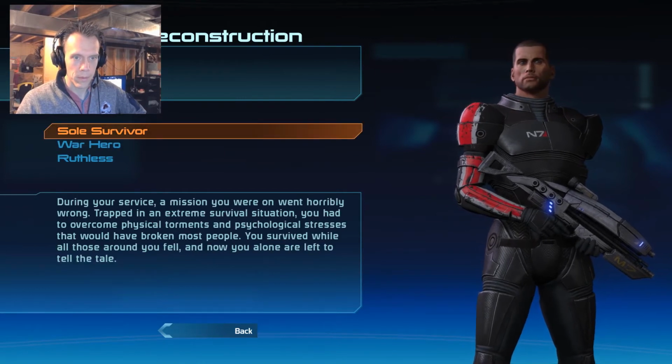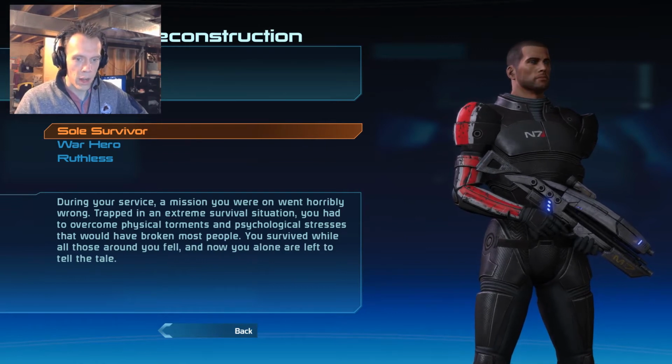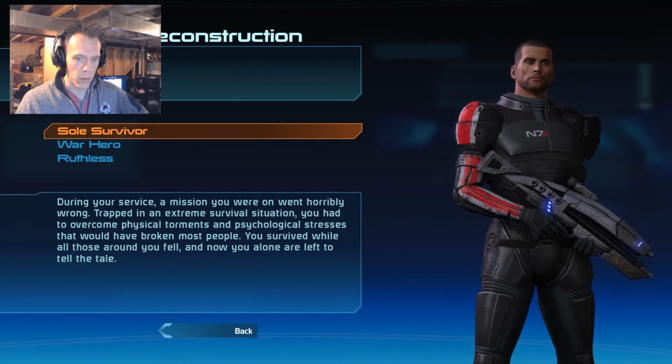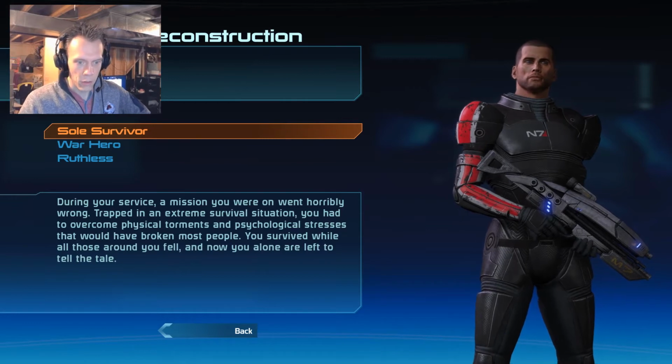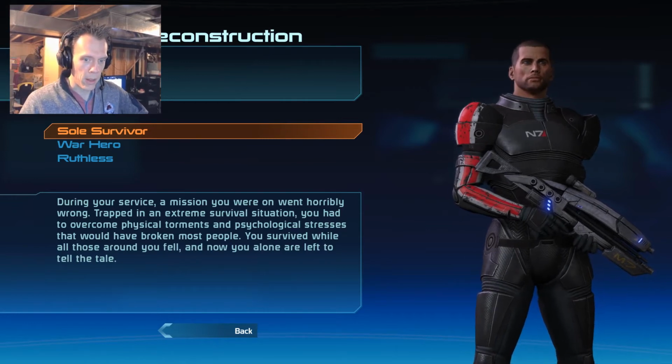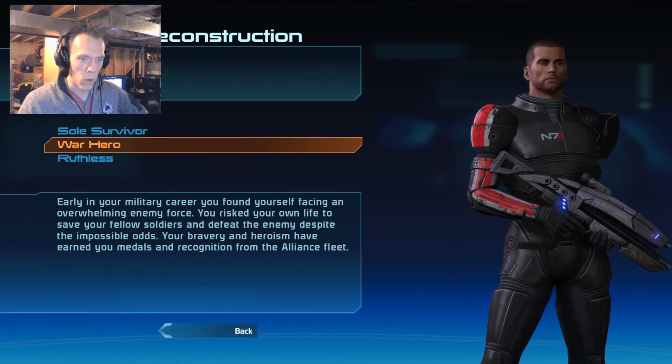Confirm psychological profile. Sole survivor. During your service, a mission you were on went horribly wrong. Trapped in an extreme survival situation, you had to overcome physical torments and psychological stresses that would have broken most people. You survived while all those around you fell, and now you alone are left to tell the tale. War hero.